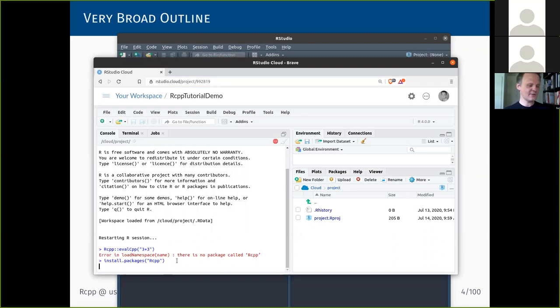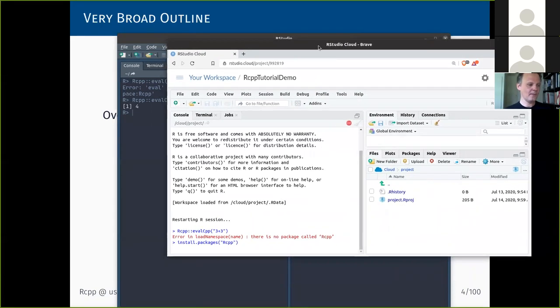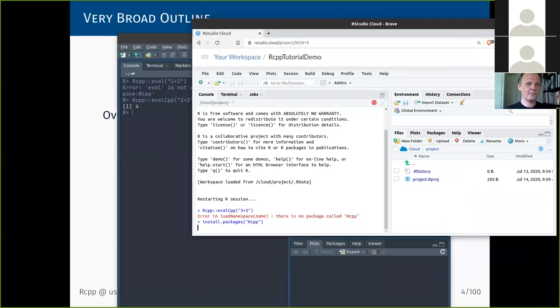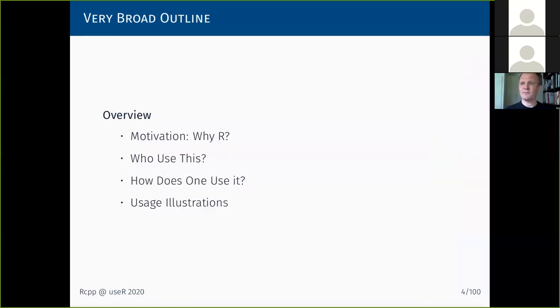This will now take a second. The system sort of has to wake up, get its motions in with the Docker container, and then it'll do that. But we'll come back to that later. We don't really have to wait for that. Let me get that out of the way. So that's basically setup issues.